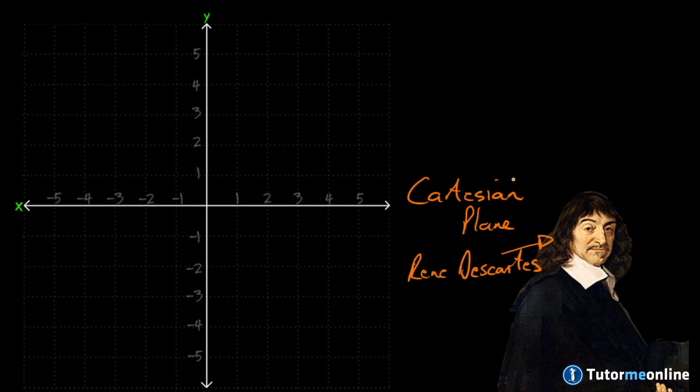The Cartesian plane might sound like a very fancy term, but in effect it is a very simple grid-like system that we use to simplify our mathematical lives. We can see from this diagram that it is a grid, and that we have an x-line running through it and a y-line running through it. These are what we can then use to determine different coordinates. We can call this our xy-coordinate system.